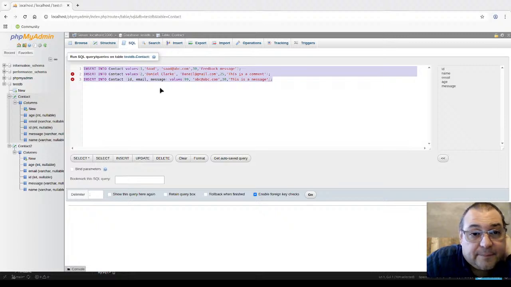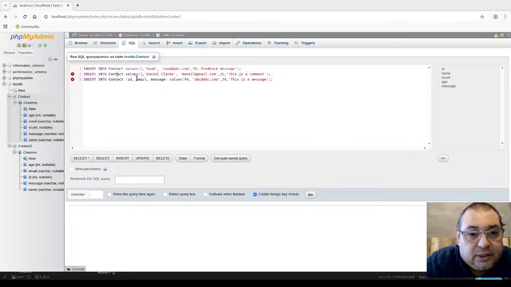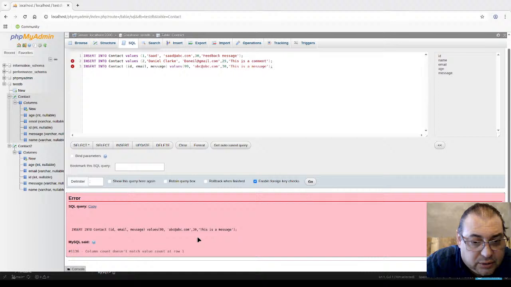Let's see. Insert into contact values. Everything looks fine to me. Let's go ahead and run it. Column count doesn't match value count at row 1. So according to this, what am I missing? Okay, so we got 1, sad, then the email, 30, message feedback.